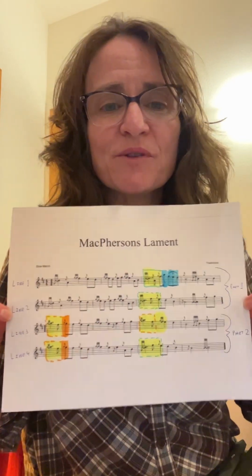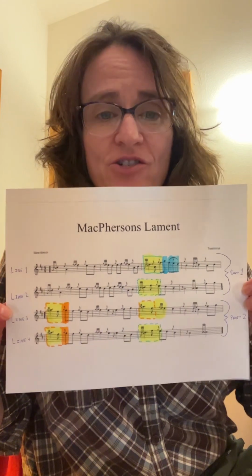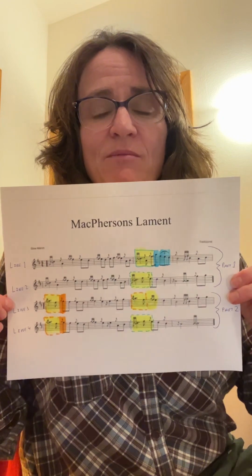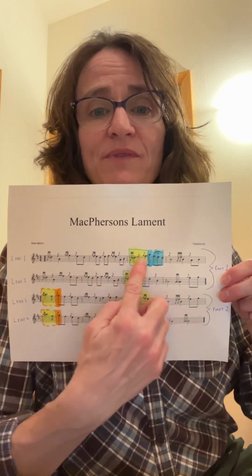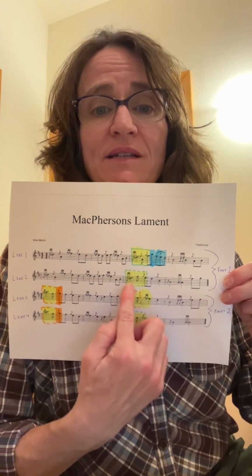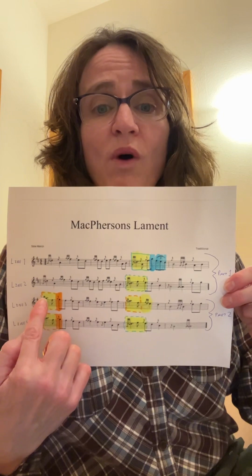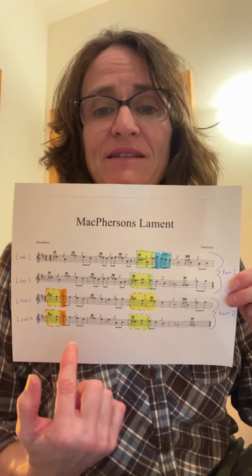Hello, this is a review of the tune MacPherson's Lament. It's a 4-4 slow march. What you see highlighted on this page are some of the key areas that we reviewed in today's lesson. They're in order here in line one, then down here, bar three of line two. And then we have bars one and three of line three and bars one and three of the last line.